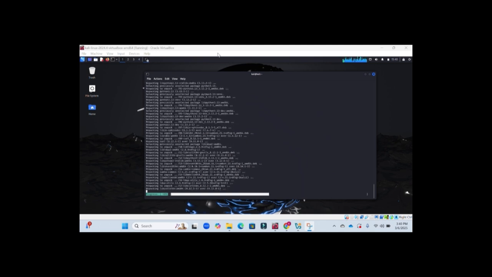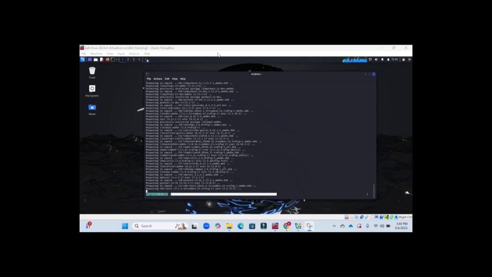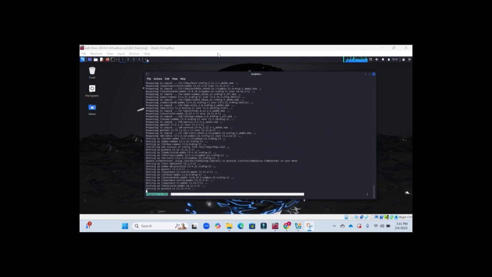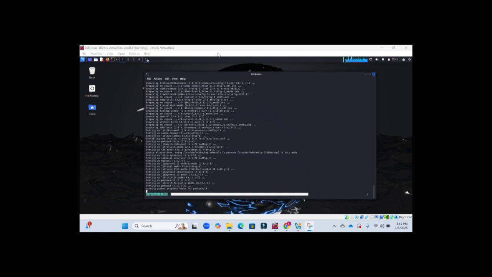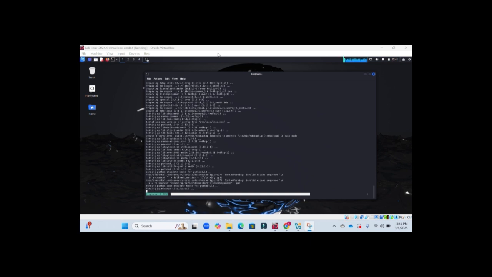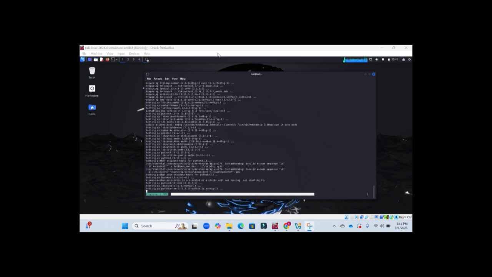So again, I'm trying to load the packages. And bluesnarfing is one of the attacks. The threat of this attack is very high, and once the attacker attacks, we lose all the things in just one click with the Bluetooth.